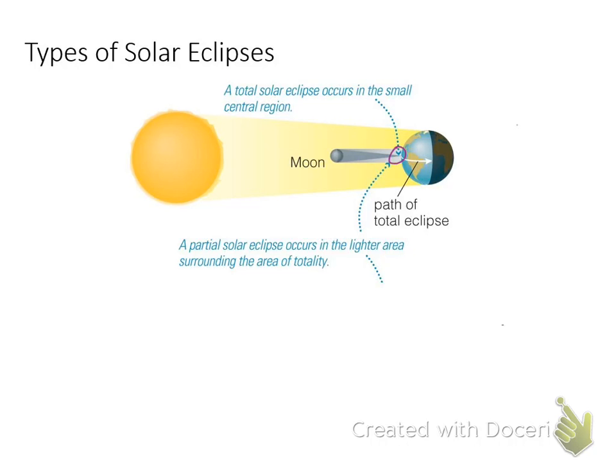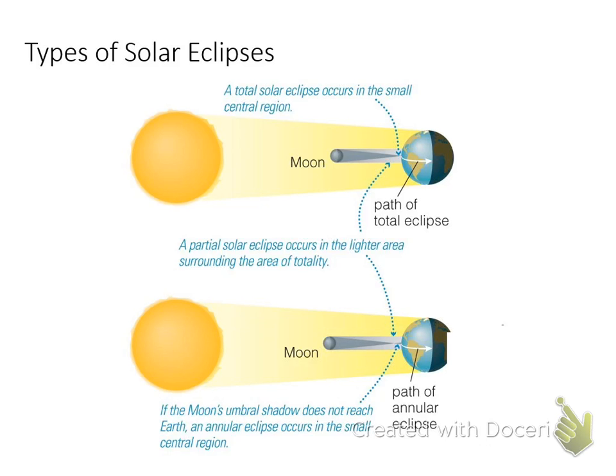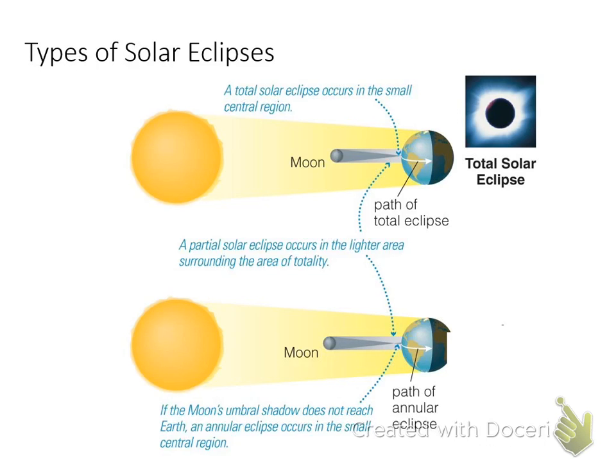So that's called a total solar eclipse. And then the other type of eclipse I have here is an annular eclipse. The difference is, remember we said that the distance between the moon and the Earth can vary? We call it perigee when it's closest, apogee when the moon is farthest from the Earth. Well, if the moon's too far, the shadow doesn't quite touch the Earth's surface. And so it makes, I'll show you what it looks like, an annular eclipse. So there's a total solar eclipse.